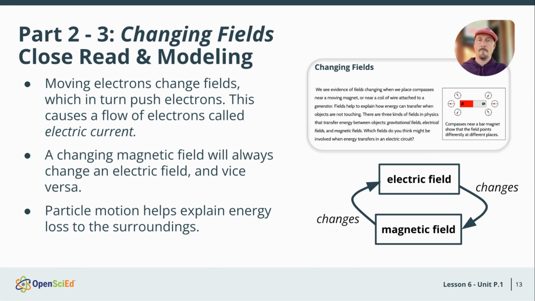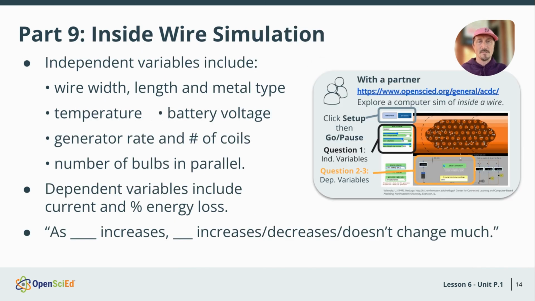Another similar pattern that we see comes up again in Unit 5 about electromagnetic radiation. Changing electric fields cause changing magnetic fields, and changing magnetic fields cause changing electric fields, and so on and so forth. I urge you to go through this reading yourself and try modeling a few phrases. This will better help you support your students. The idea is not there is one correct model for each phrase. The idea is we want to get students thinking about how they can use these diagrams to show what they know.